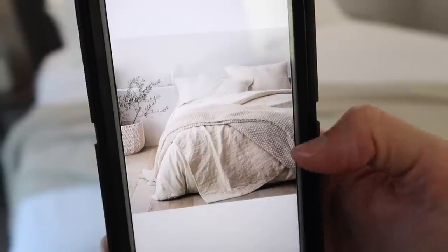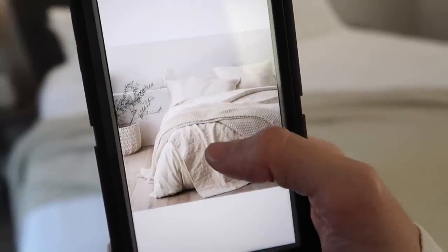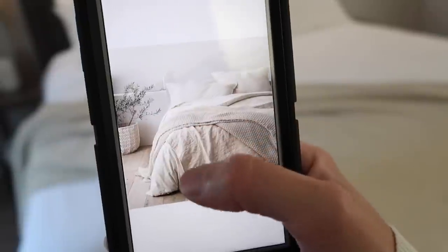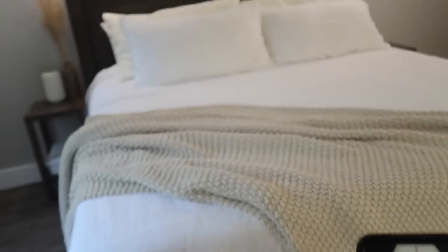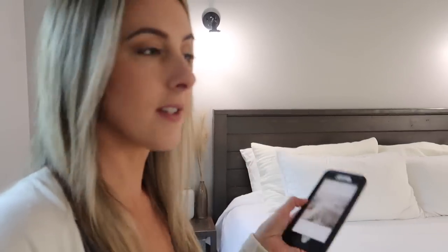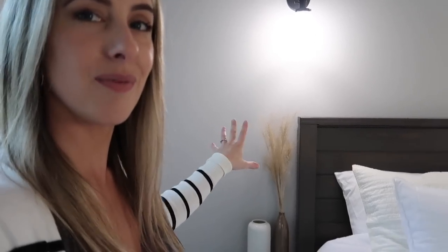Here's a look at that picture again that I was using for inspiration. Of course they have another comforter in the picture — like a whole quilt — and I don't want my bed to be that hot, so I couldn't add that texture. They've got the pillows and the heavyweight linen comforter set. The only last thing I see from their picture that I don't have is this plant — a branch that's a little more wild than the greenery I have. Mine is too straight and needs more movement, more creeping.